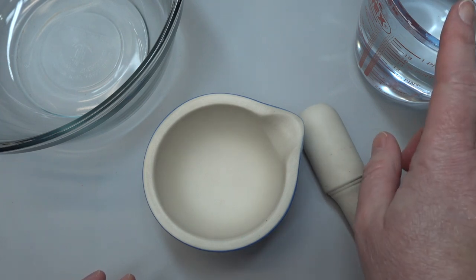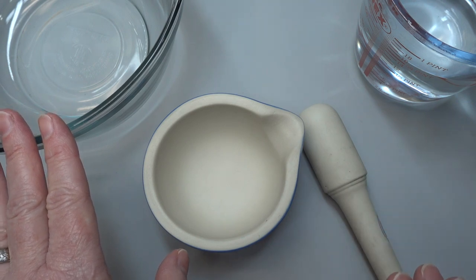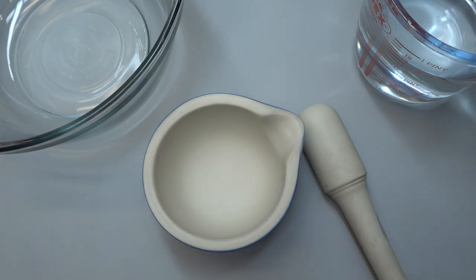Other than that, we're going to be using ordinary tap water for most of the washing, and I've just got a bowl to rinse it out in. And the last two rinses that I'm going to do in distilled water. Either distilled water or deionized water is fine. You could do the whole process in that, but in this country, in the UK, it's not that cheap to buy. So I tend to just use ordinary tap water. And then my last two or three rinses, I will do the distilled water at the end.